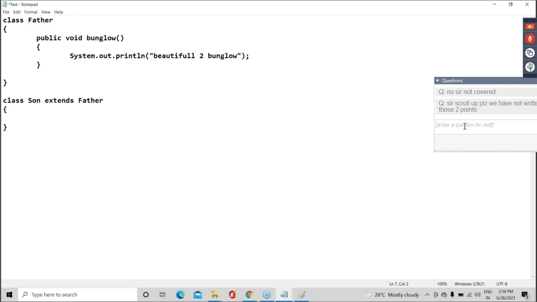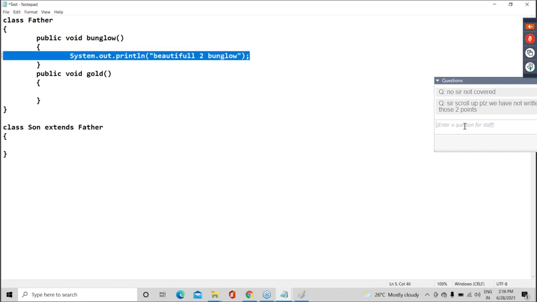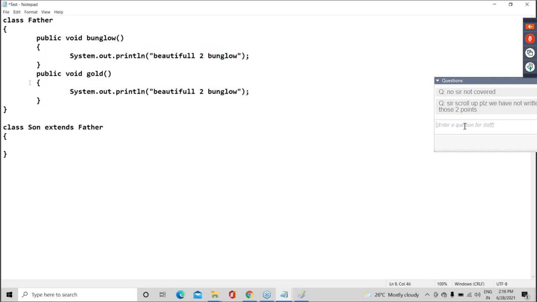Now, let's say father has one more property, gold. Father has investment in gold also. Let's say a very rich father, 50 kg gold.